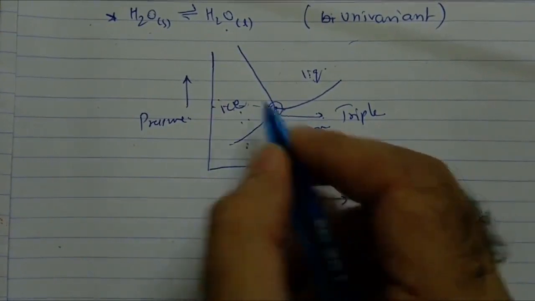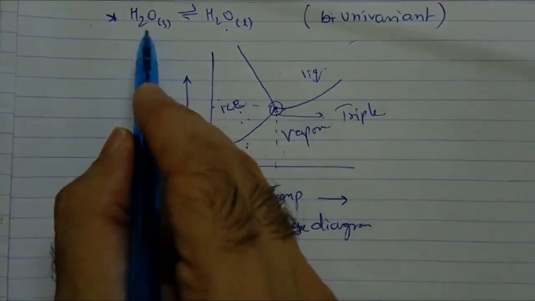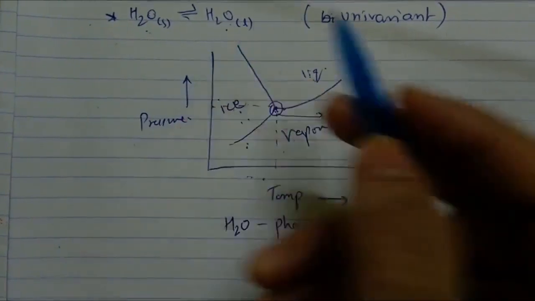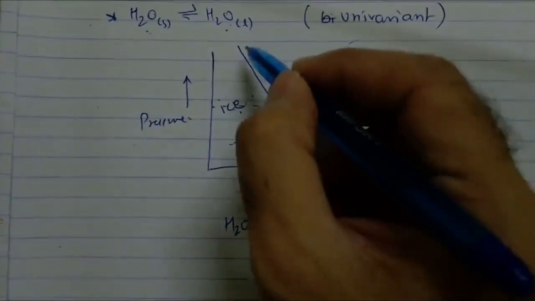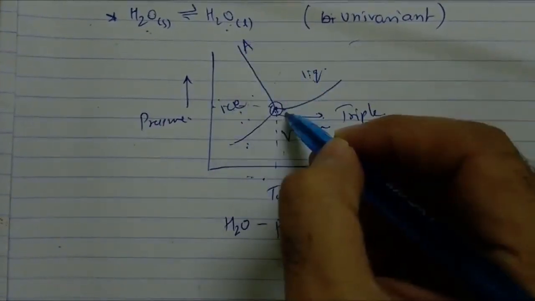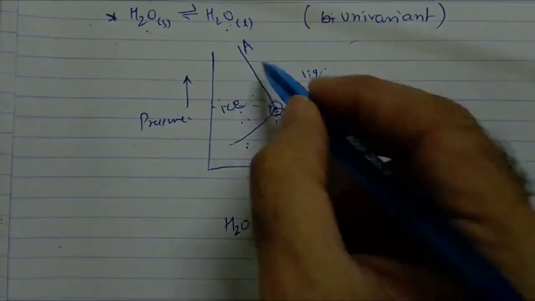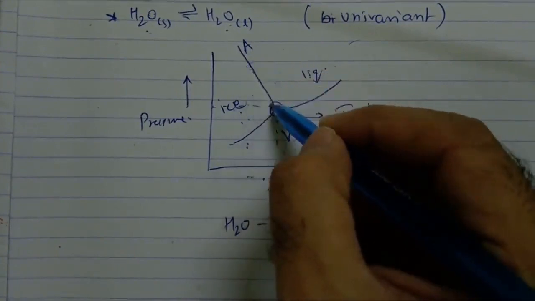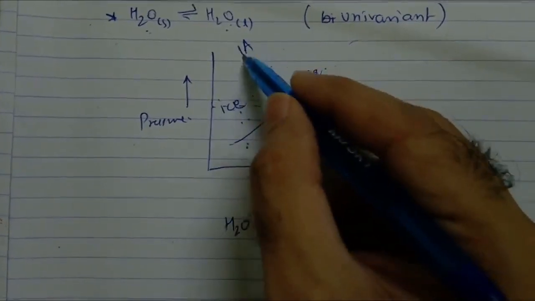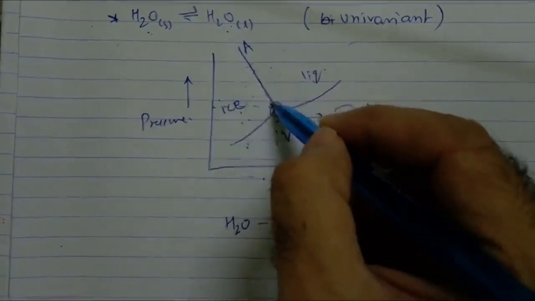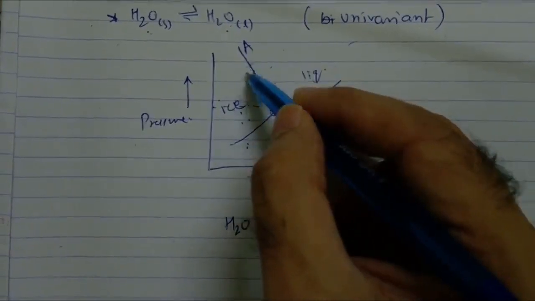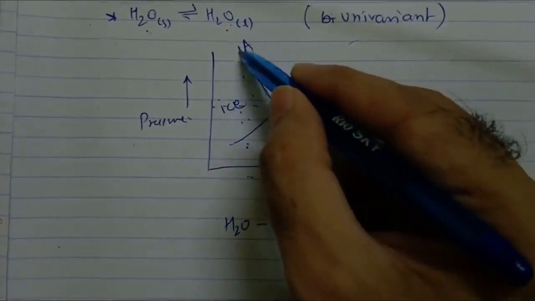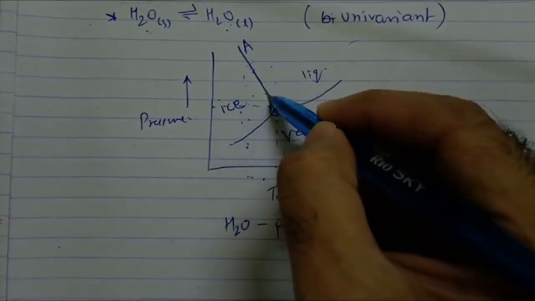Now what I told in this one is that solid, that is ice, and liquid water. Suppose I give the names A and B. Okay, so I am talking about this. This is the equilibrium. That means on this line, both liquid as well as solid exist. So if you are taking this line, this is the equilibrium line.